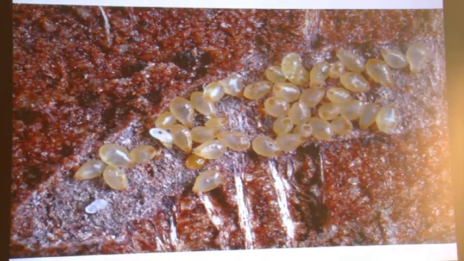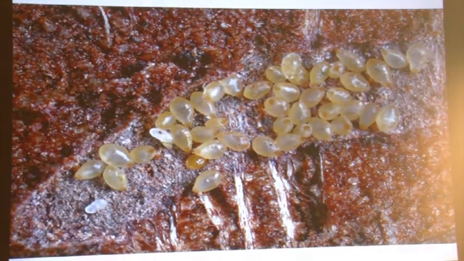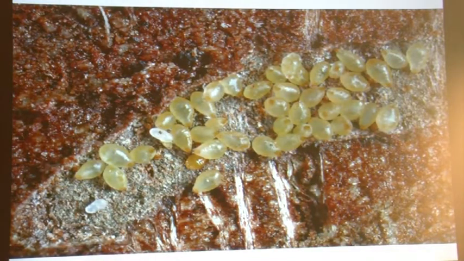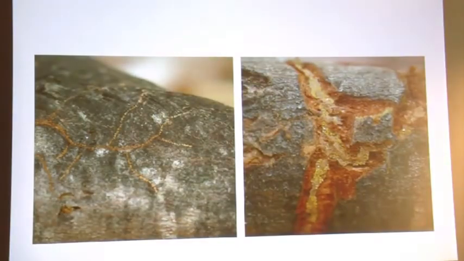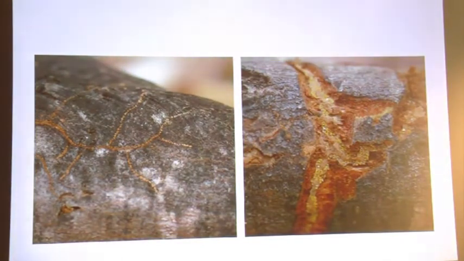What makes this interesting is when we look at these unique armored scales associating with ants. What I lovingly refer to as 'disarmed' scale insects — you can actually see their bodies because they don't produce a waxy scale cover. They're living inside the galleries of a type of ant called Melissotarsus, a genus comprised of four species found only in Africa and Madagascar. These ants construct extensive galleries — tunnels inside or just under the bark of live trees — and inside those galleries you find tons and tons of armored scales.